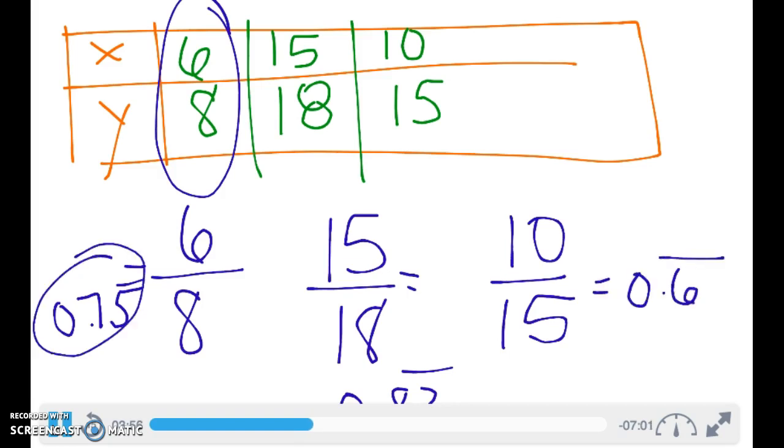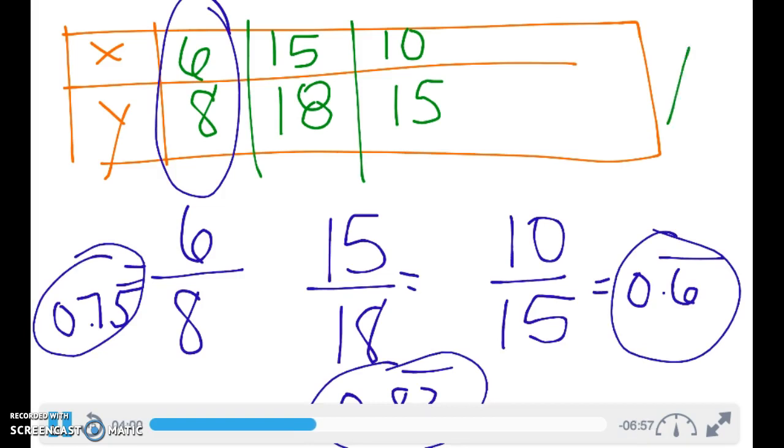Okay, now these all have different numbers when I divided them out. So this one is not proportional. Okay, so that one isn't. Okay, so now I'm going to give you a little situation and talk about a couple of things.